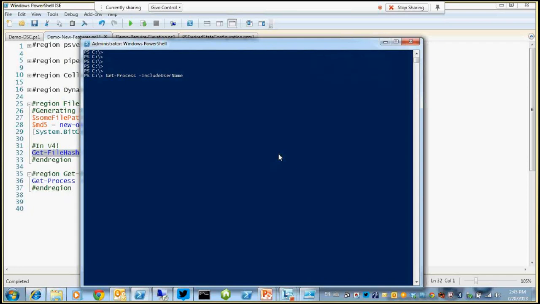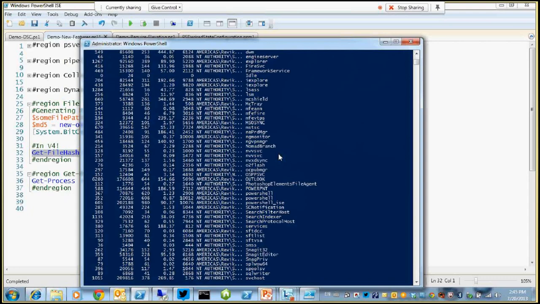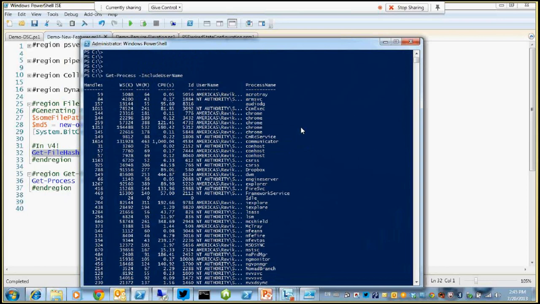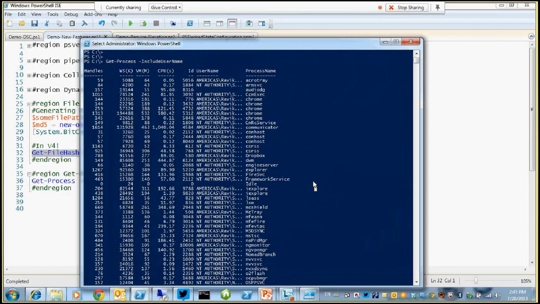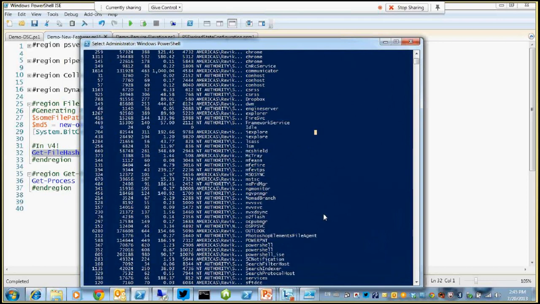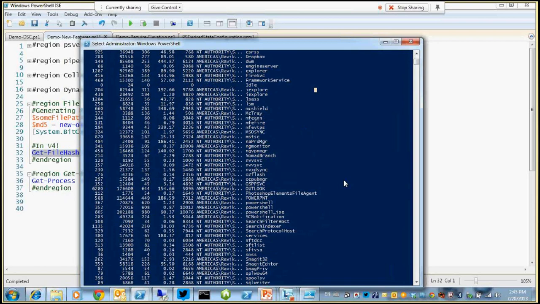This is only available in PowerShell 4.0, the -IncludeUserName parameter. I can do that and it tells me who started the process. It's pretty useful for those people who are creating audit reports and debugging or troubleshooting issues remotely, etc. This will be quite useful, right? The username you can see here.